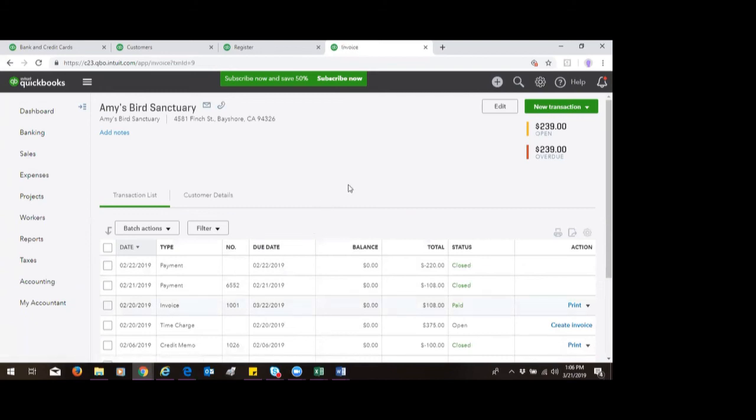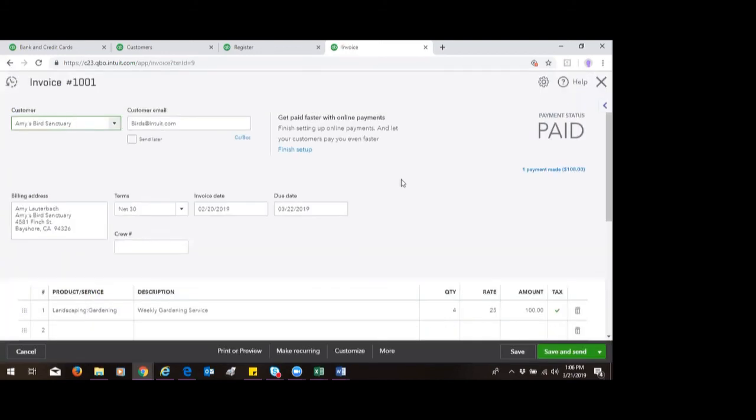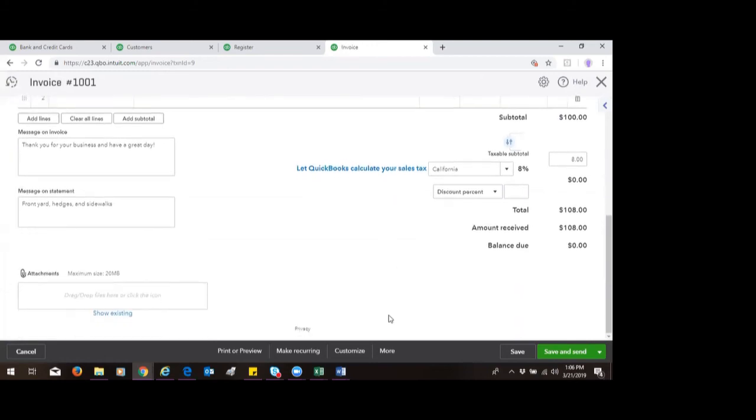But the point is, having memorized transactions, whether they are your monthly invoices, whether they are the bills that you pay every month, this is where huge time savers come in. As you start to make all of these things automatic, you're just verifying, you're not entering, it's all being done for you. You're checking and verifying.